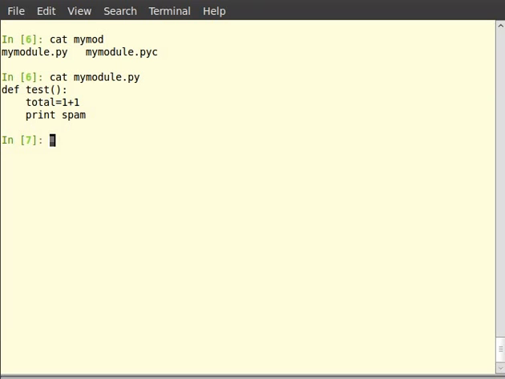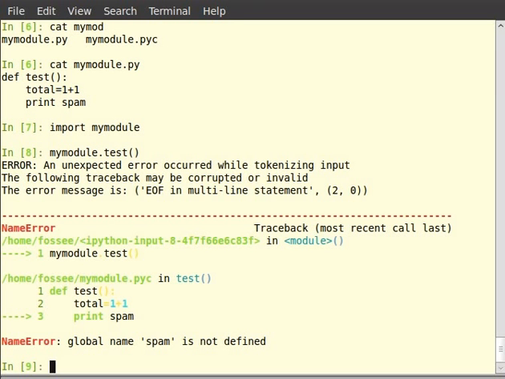Let us now try and run this code on the IPython interpreter. So you have to import the file. So type import mymodule, then type mymodule.test_function. The interpreter gives us an error because spam is not defined.